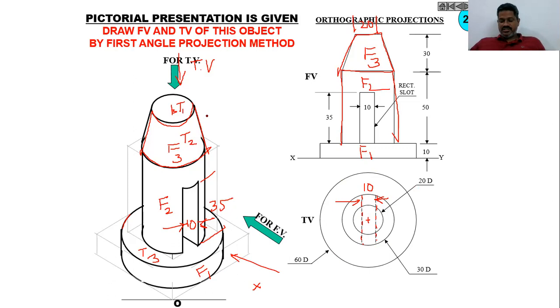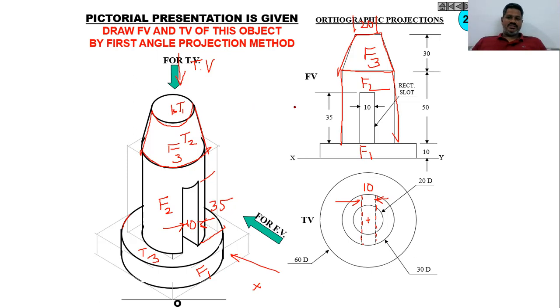Now, in the next class, we will try to project the points. When we place a point in the first quadrant or on the horizontal plane or before the vertical plane, we need to draw the projections of the points. The point can be at a certain distance from the horizontal plane or from the vertical plane, or the point can lie on the horizontal plane or at a distance from the vertical plane. In different conditions, we will try to draw the projections of the points when it is located in a plane, when it is located in a quadrant.